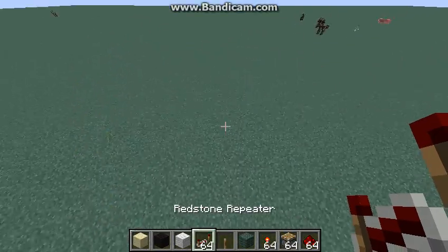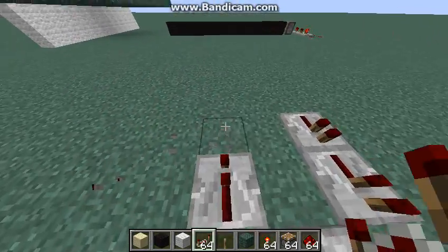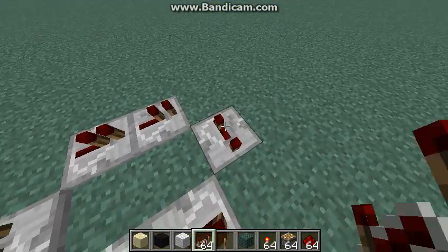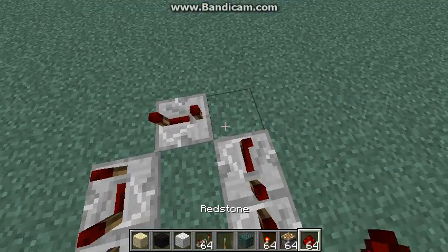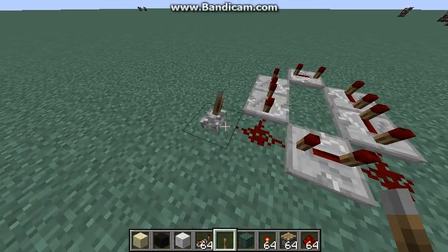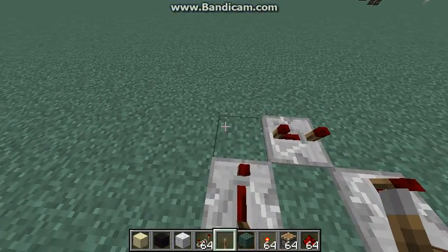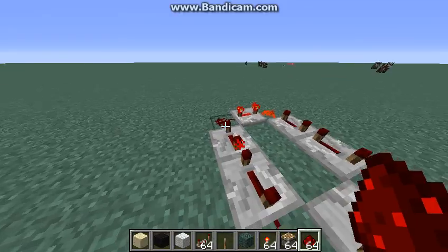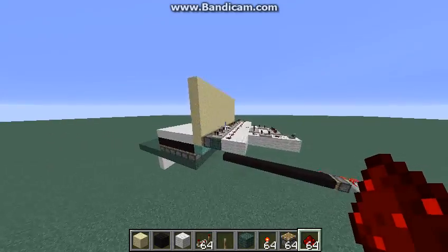I'll show you to make that real quick. And all of them are set on full. So you're gonna do something like this, and then you're gonna set all of them to full, like this. And then you're gonna put redstone down. And then, once you activate it, I forgot to put redstone on the other sides. Like this. Yep, that should press this out, like this.